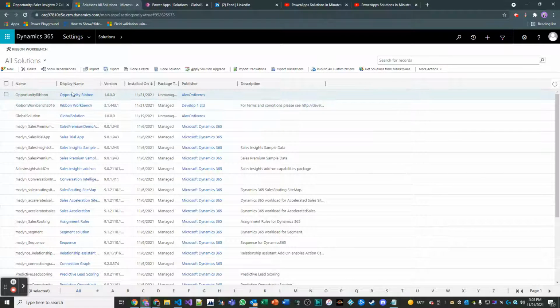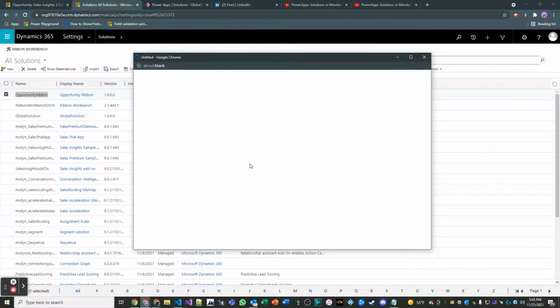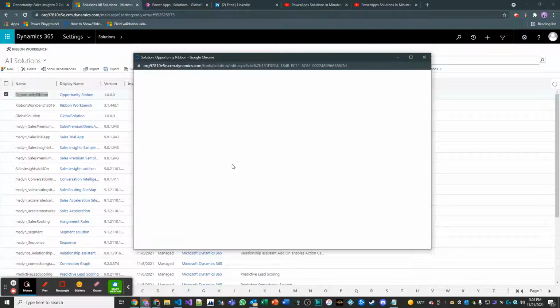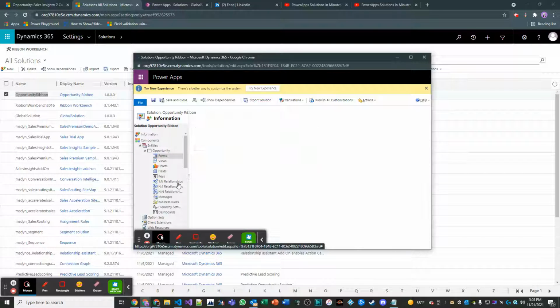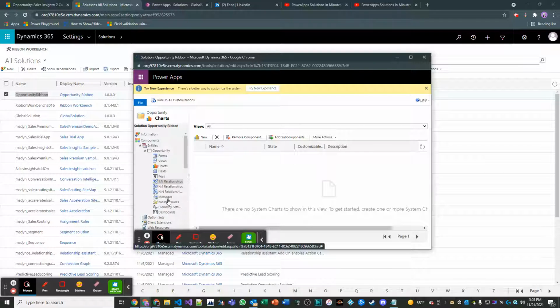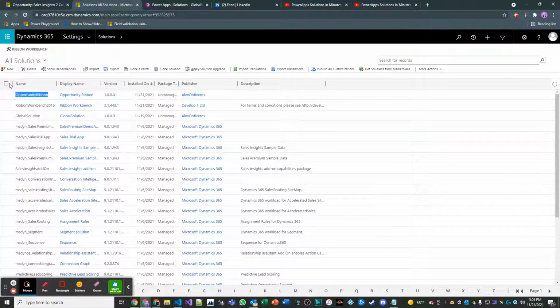The other thing I've done here is I've created a solution for the opportunity ribbon. All this solution has literally is the metadata slash XML of the opportunity entity. I want you to see real quick that at the solution level, I don't have any forms, any views, any relationships, I don't have anything in here except for the metadata of the opportunity. And that's what the Ribbon Workbench wants. The Ribbon Workbench does not take solutions that have components inside of it. It takes solutions that have XML inside of them, and that's how the ribbon works.